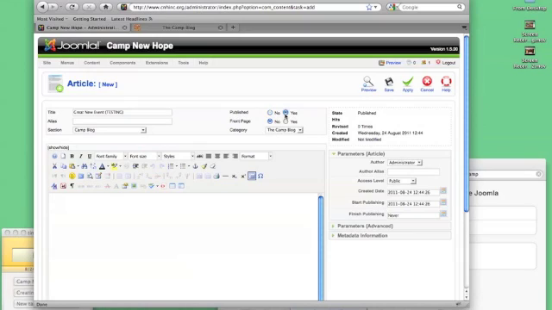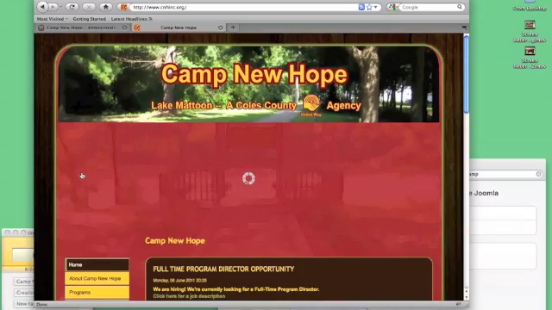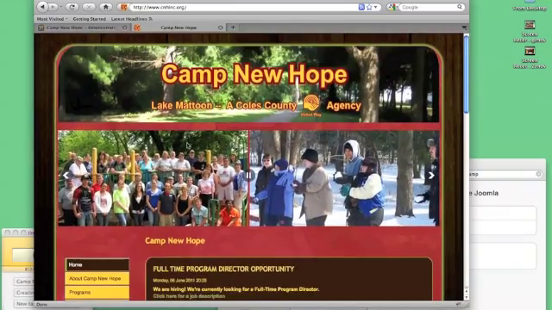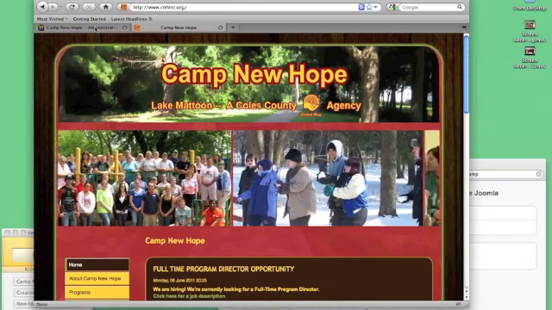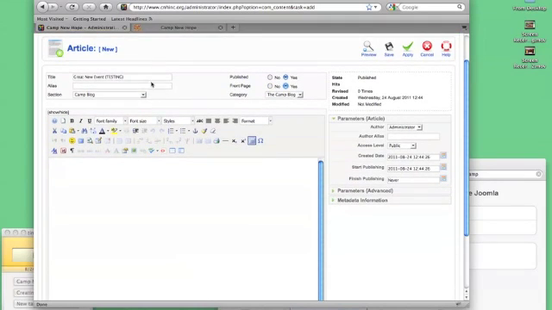Okay. Right here, published is saying yes, I want it to appear on the website, or no, I don't want it to. So yes, I want to publish it. And here says, do I want it on the front page? Yes or no. And remember, this is what they're calling the front page, and when you go to the home button, the first content people see. So yes, we got a new event, so I want them to see that. So I'm going to push yes. All right, so I've got the title set up. It's going to publish it into the home page.